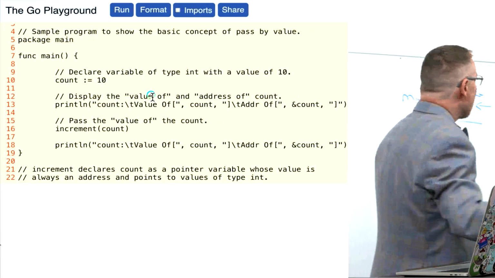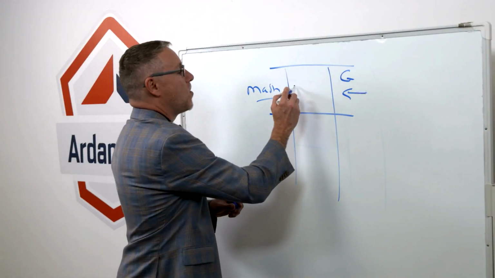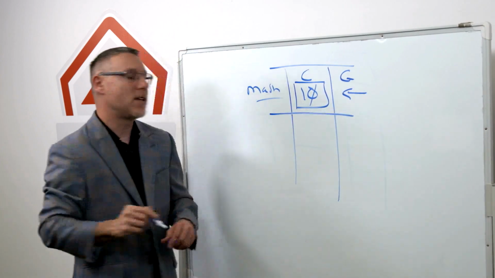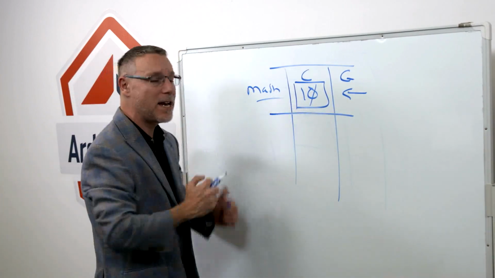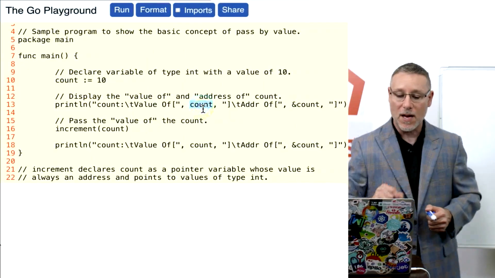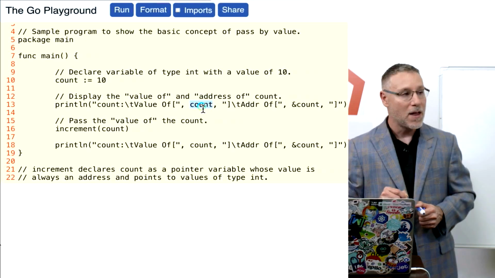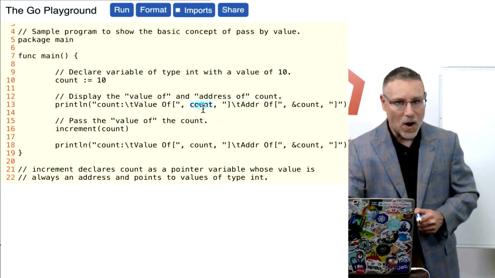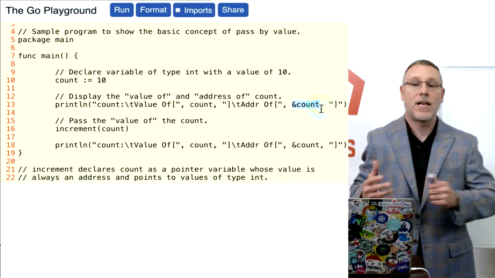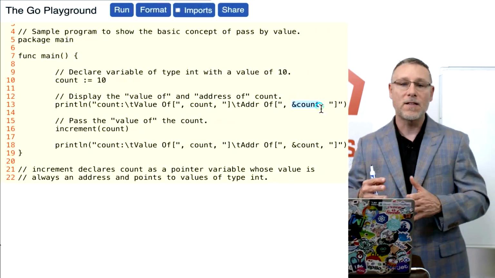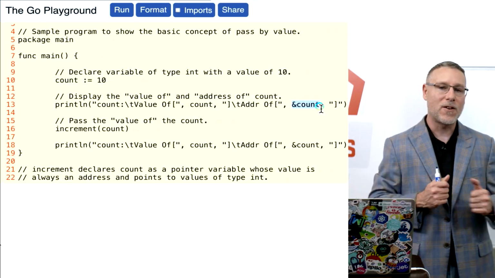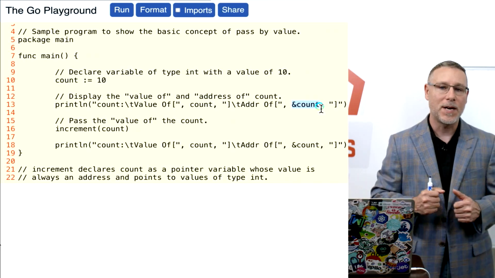There it is. And so since the Go routine is only operating within the scope of this frame, the input has to be in here as well. So now the input for this function is sitting right here inside the frame for the variable count. When you see a variable all by itself there on line 13, I've highlighted count there, then what you're saying is the value of count, what's in the box. When we use that ampersand operator against the variable, now what we're saying is the address of count. Where is the box, right? And this is an operator that lots of languages use, Go's not being novel.